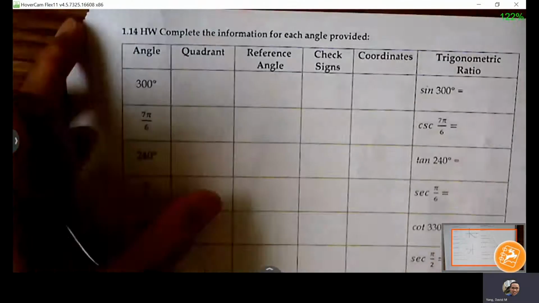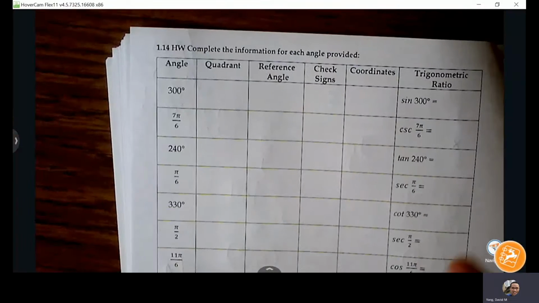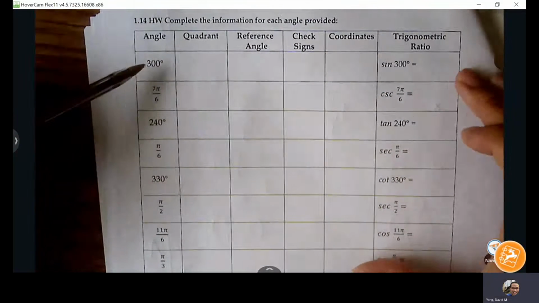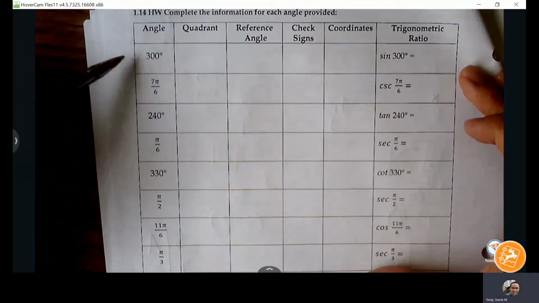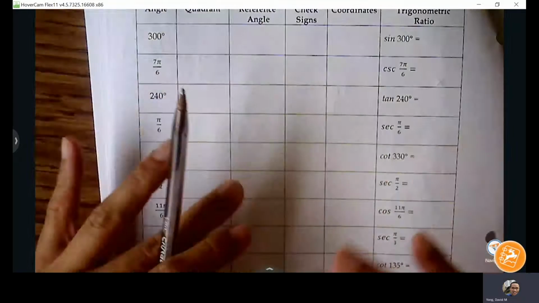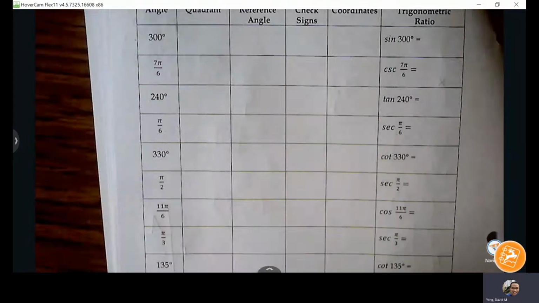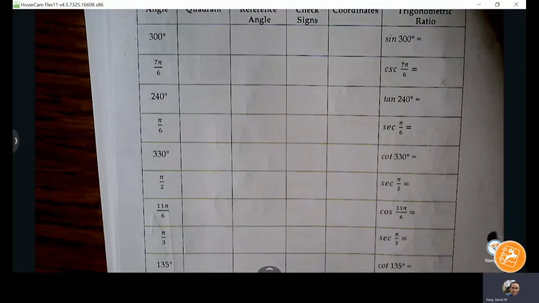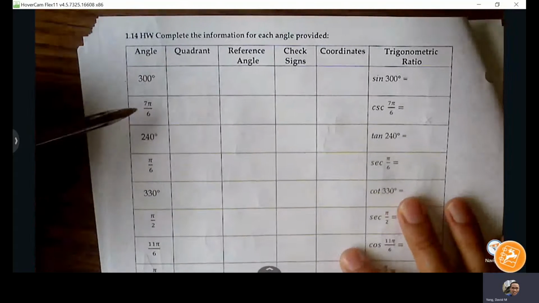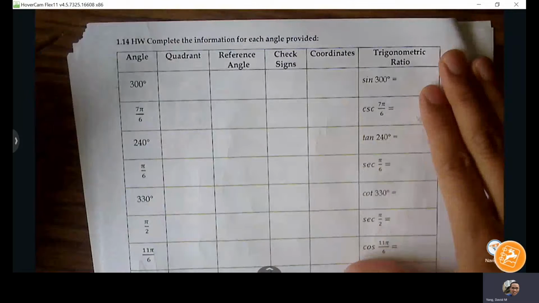Yeah, same thing. They're just organized in this chart here. So I want to do 1 or 2 with you, and then that way you have a model to kind of follow for the rest of the problems. So let's do 1 or 2 of these together.